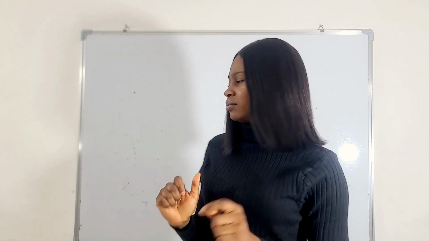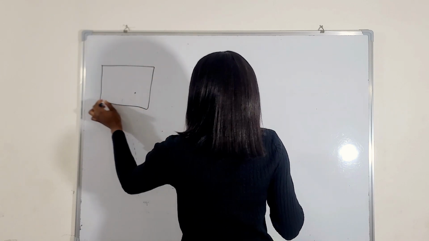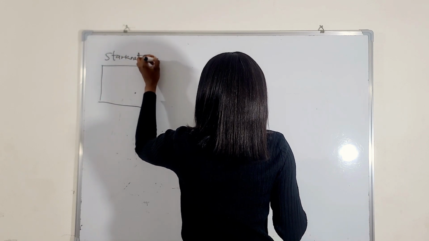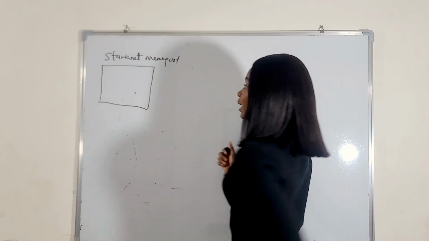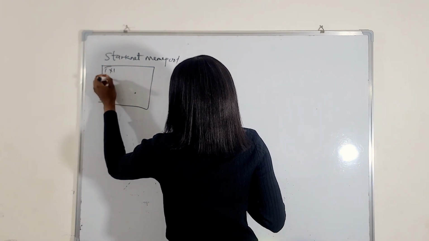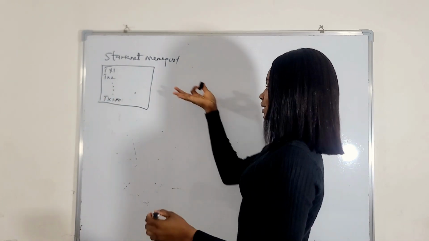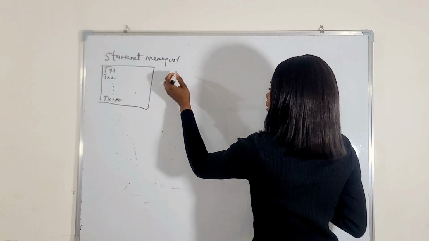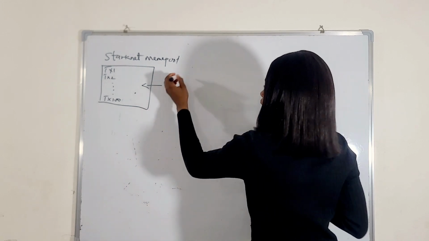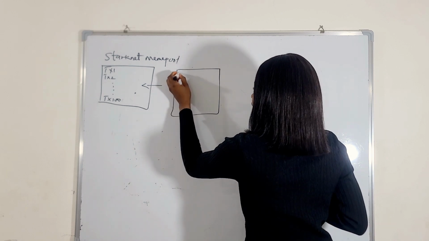So let me do some practicals here. Let's take this as Starknet, right? In the Starknet mempool, there is CX1, CX2, up to CX100, right? So let's take this as a mempool. Then there is a sequencer here. The sequencer comes into this mempool and picks transactions. So let's take this as a block, right? It picks transactions from here and then orders them.